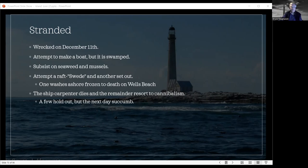But unbeknownst to them, the first rescue boat is actually on its way. And so it comes out just a couple of days later, on January 2nd. I don't believe they actually take anybody off the island at that point, but I think somebody comes on because, once again, there's really nowhere to land on this place, just a bunch of rocks. A lot of submerged reefs around here, it is very, very difficult. So obviously people who are coming out to rescue are concerned, they don't want to end up like these guys. So they are able to get them some stuff. I think they're able to get them fire, and some sort of canvas so they can have a little bit of shelter.